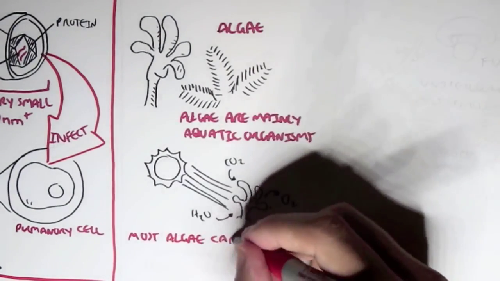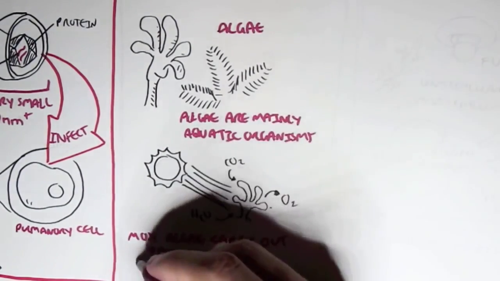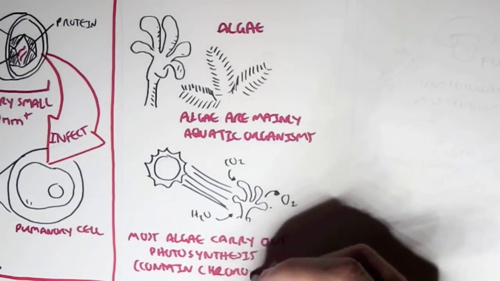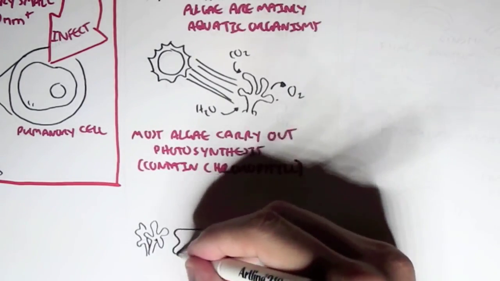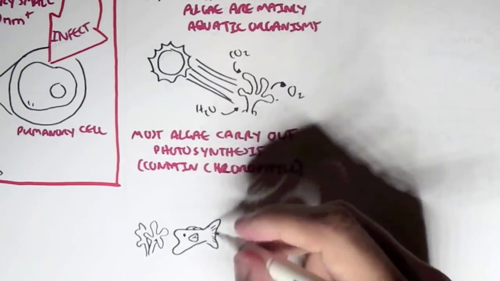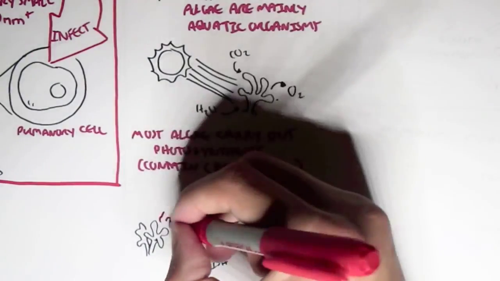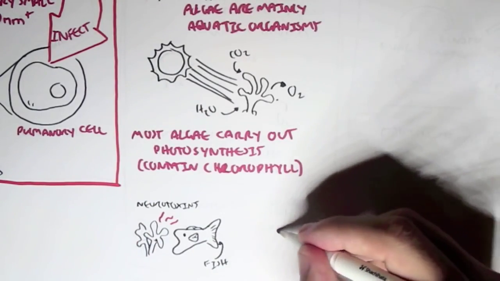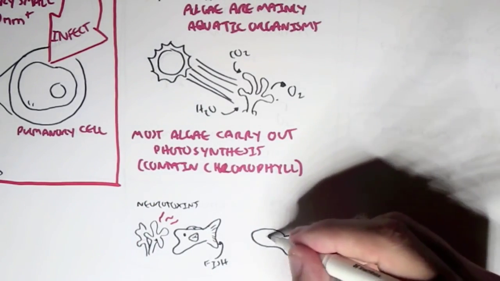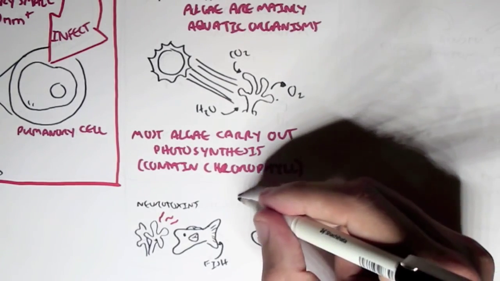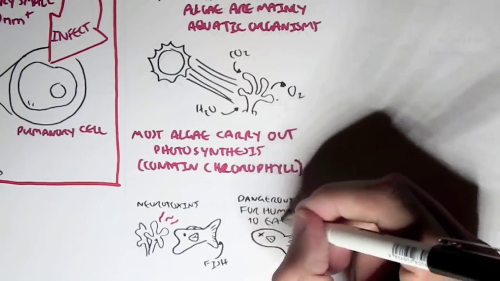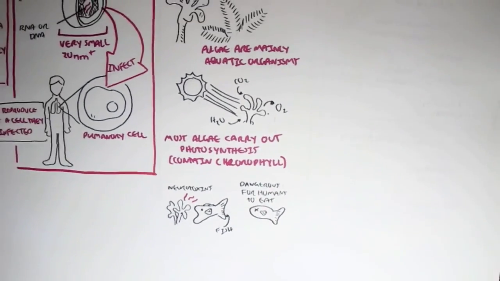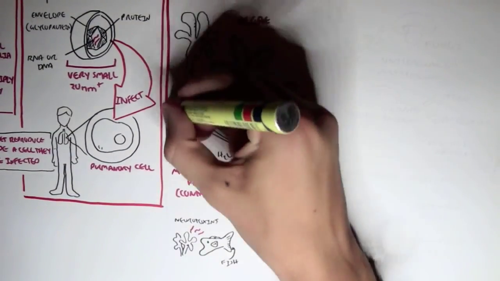And so because they can perform photosynthesis, they contain what's called chlorophylls. And most algae are not actually toxic to humans because we usually eat seaweed, for example. However, some types of algae secrete neurotoxins. And so, for example, if a fish in the sea were to eat an alga, which then would secrete neurotoxins once inside the fish, this fish would become poisonous, and is poisonous to humans if we consume this fish.